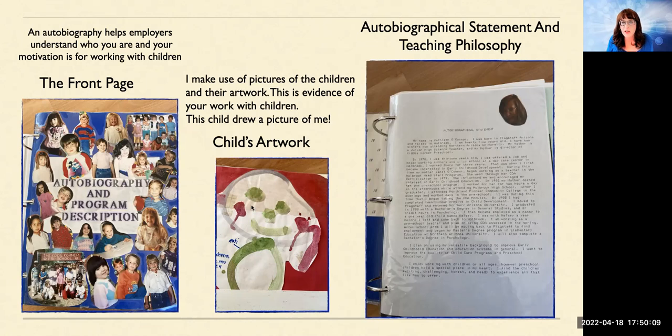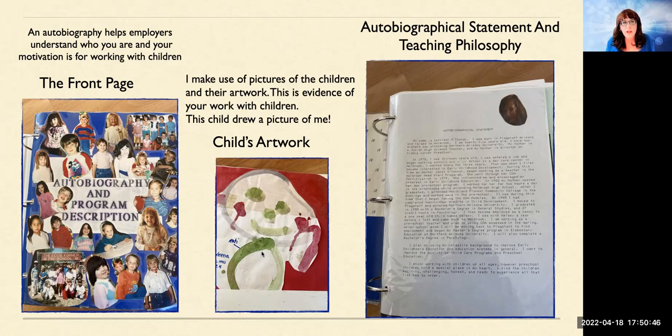So here you can see a child's artwork. Again, I always label the children's work, whatever they do, I ask them to tell me about it, and I write down what they say as well as their age and the date. This is important for parents. When they go through their children's work at home, they want to see what their child has done, so it's important. And then you can also keep track of a child through time so that you can see their changes in their work. And you will see different improvements in their writing, their drawing, their painting as they age.